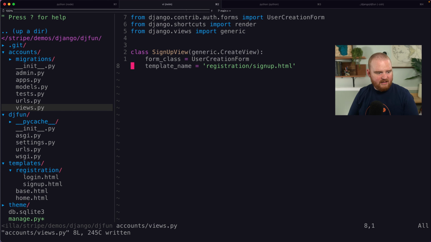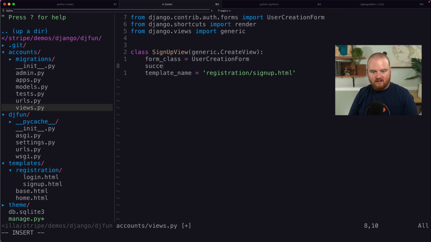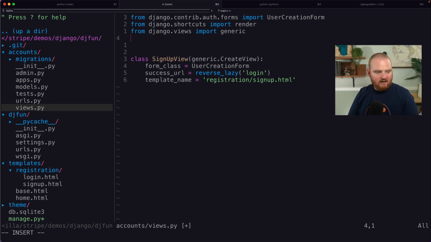Another thing that we're going to need down here is some success URL. This is where we're going to redirect after we successfully fill out the form. So we're going to say reverse_lazy login. This is going to be from django.urls import reverse_lazy.